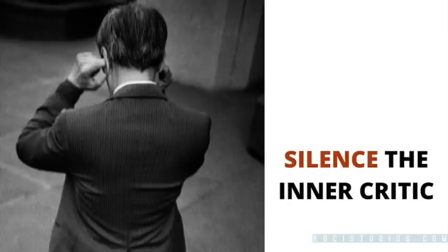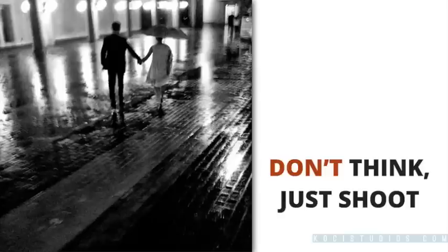That's the critic. Whatever barrier in your mind there is to not taking photographs, you need to learn to silence that. The moment your head transmits that message to your heart, or your heart transmits that message to your head, that then transmits that signal to your finger that has you click or snap a shutter, you want to honor that no matter what the situation is. Just shoot, right? So you want to silence that inner critic. You don't want to think, just shoot. That's a motto that I learned early from when I was shooting. It's the Lomography movement, LOMO. Shooting with LOMO cameras, and their motto is don't think, just shoot.